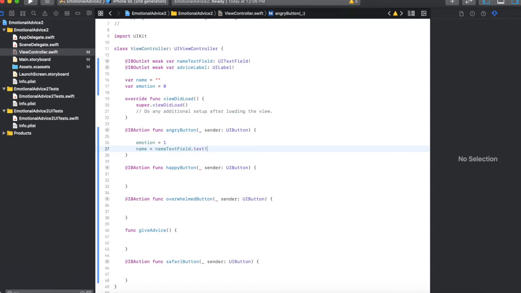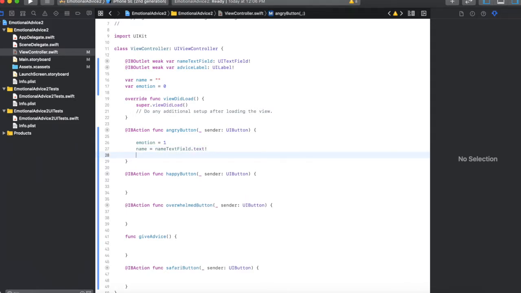And so what I'm doing with the exclamation mark is I'm promising that there's going to be information there. And when I test this out, I'll make sure I put a name in when I test it. If I finish this app and I don't check to make sure there's information there, this app is going to have problems. But for right now, I'm just going to do that.